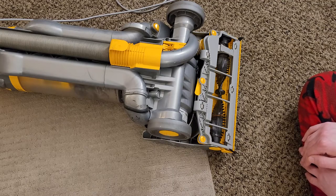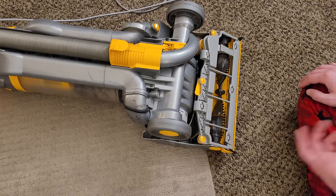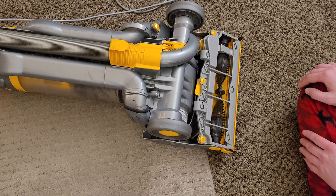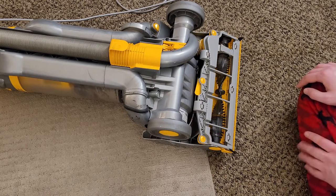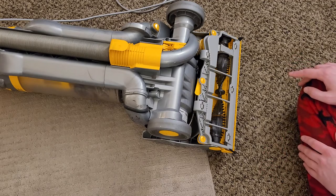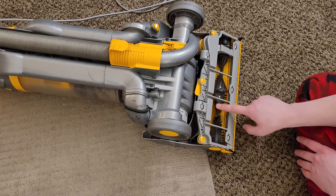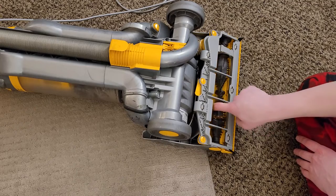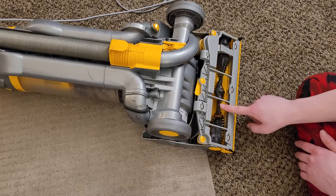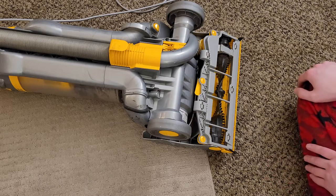So that's a bit of a complaint, but if you've been dealing with it for this long, then it probably doesn't faze you. And if it really bothers you, then hey, upgrade to the new Ball Animal 3, because the Ball Animal 3 doesn't tangle with any hair at all. So they've definitely made great strides in that regard, but even with how old this machine is, before anti-tangle was really a thing, this definitely is at least easy to clean. But it's a bit disappointing if you're coming off of a similar cyclonic machine of the time, like the ClearTrack or the Phantoms, because those machines with their wooden brush rollers tend to not tangle with hair at all, despite no anti-tangle technology.